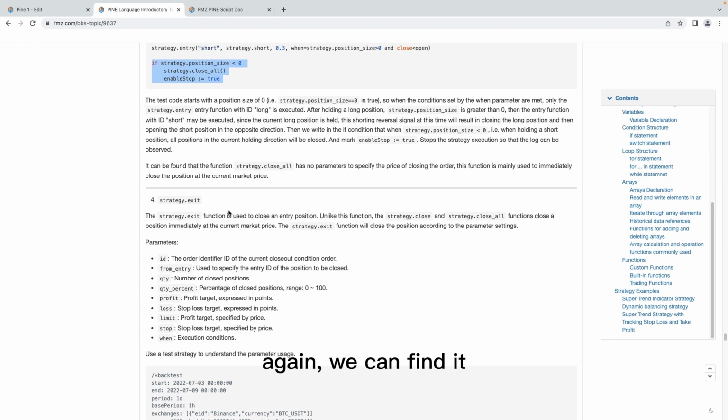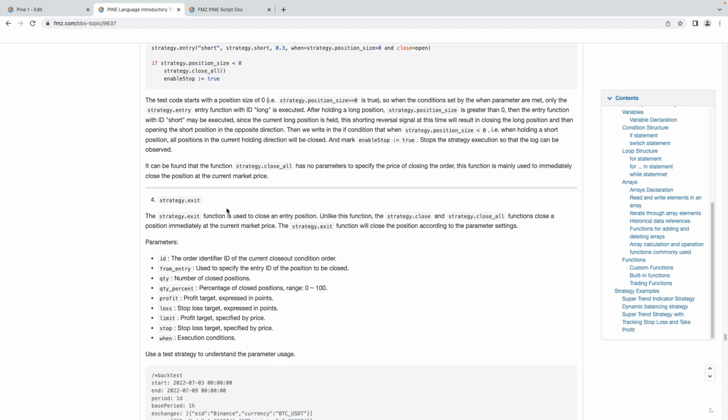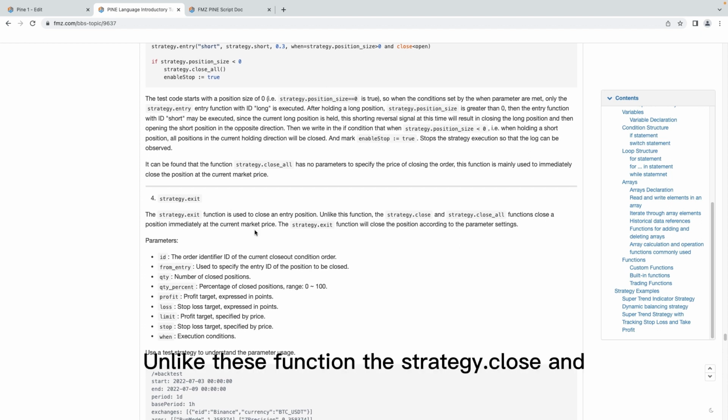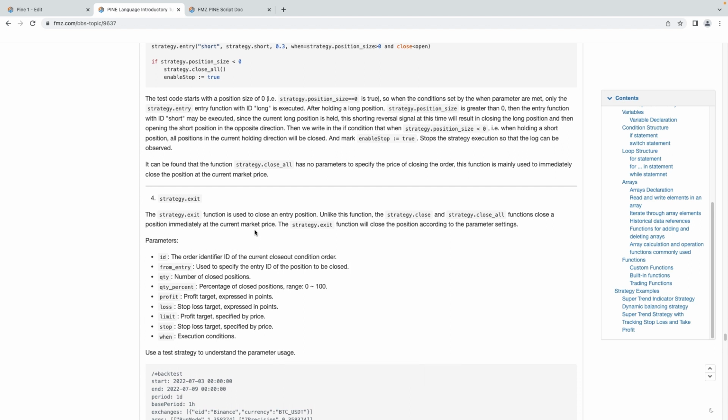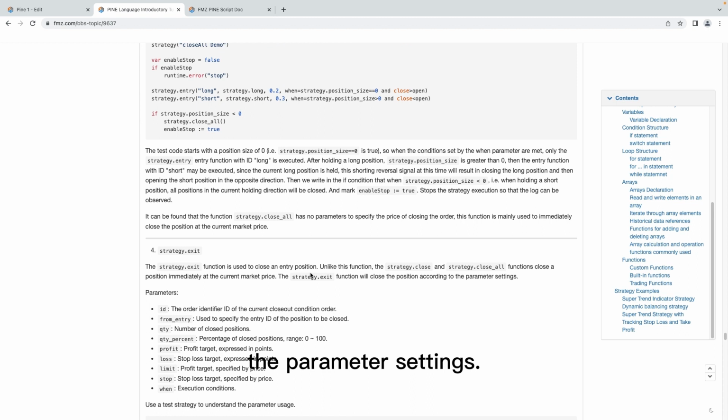Again, we can find it in the Pine language introductory tutorial of FMZ Quant. It is used to close an entry position. Unlike the strategy close and the strategy close all, which close positions immediately at the current market price, the strategy exit function will close the position according to the parameter settings.